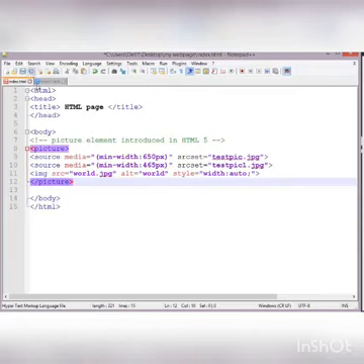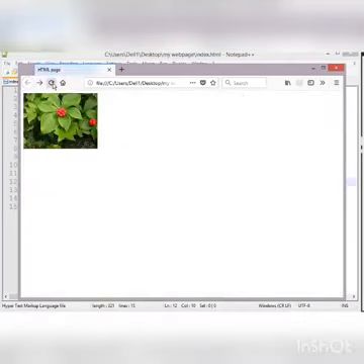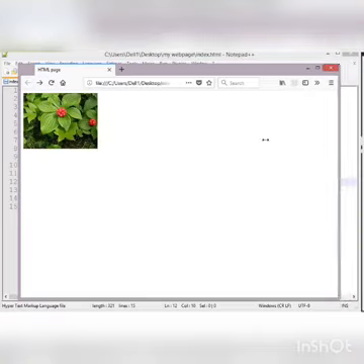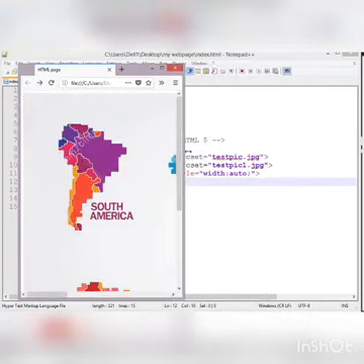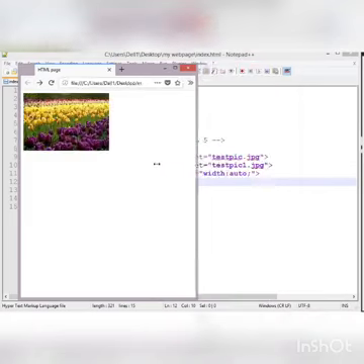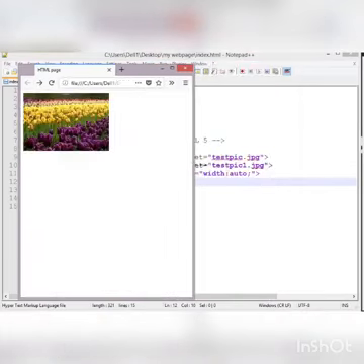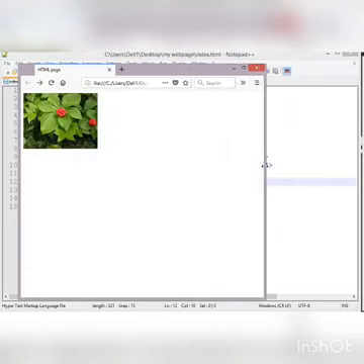Okay, save the changes. Just refresh your browser. It has shown first picture. Now if I decrease the size, it will take another picture. So this is the ratio. For example, this is for mobile version, this is for desktop version.